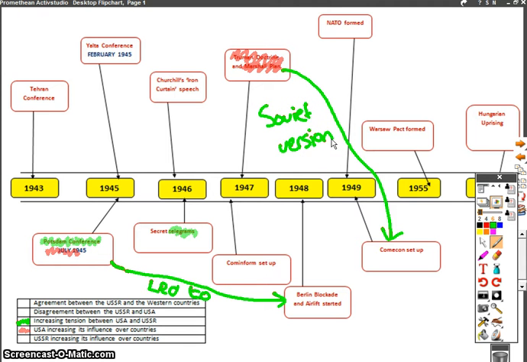Now there are loads of these links we can put on, as I say, but those are just a couple of examples, and now you know what the task is. You can get on with it for yourself.